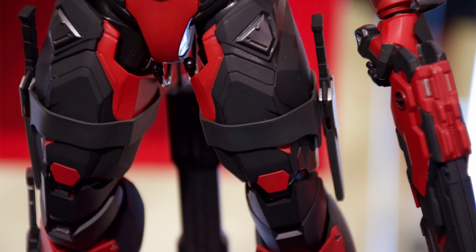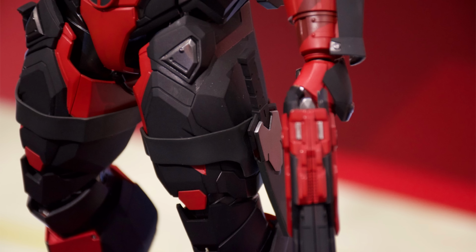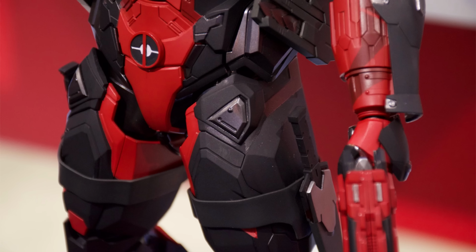That works for me. Now you can see some of his added weapons being of course those two blades on his thighs, plus another one down there on his shin, so already you're seeing a ton of added bits and pieces. Plus he is carrying a very Deadpool style pistol in his black and red color scheme. He does have his branding on point as well with his Deadpool logo belt buckle.